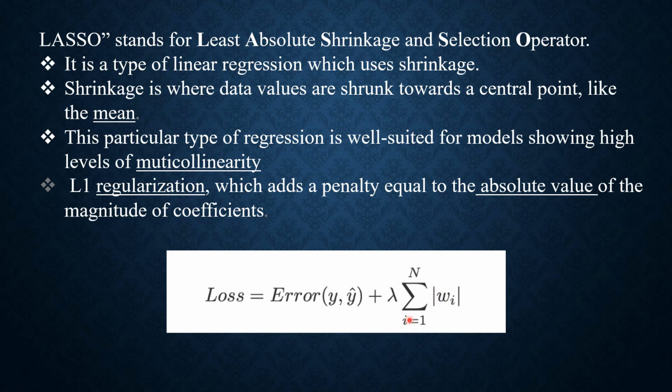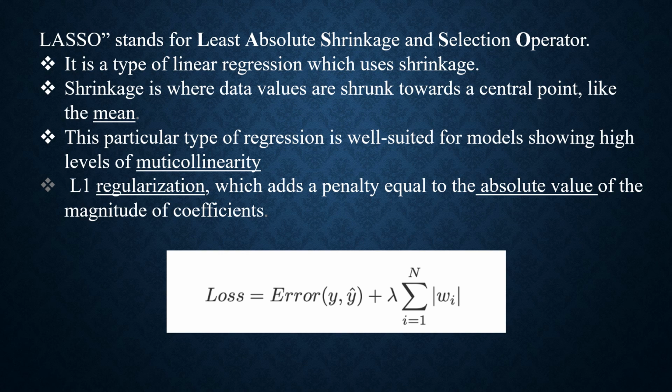Now this lambda that you see over here, if we put lambda equal to 0, then what will happen? We are again left with our OLS estimate. Now, if we increase the value of lambda, there is a high probability that we would encounter something known as underfitting. Underfitting stands for high variance and high bias, wherein our training data is also having a high error and the testing error is also very high. So sometimes when we use lasso regression, we may end up losing certain coefficients. Certain coefficients would end up becoming 0.